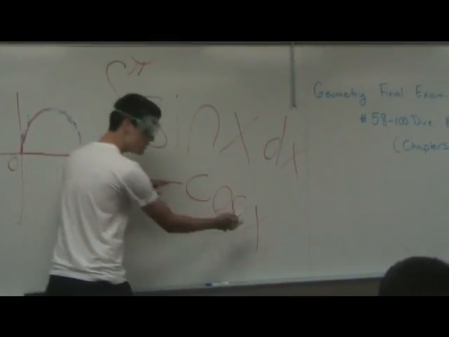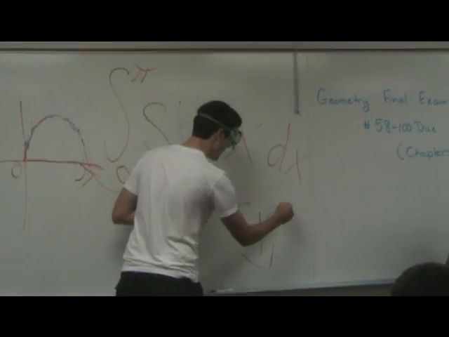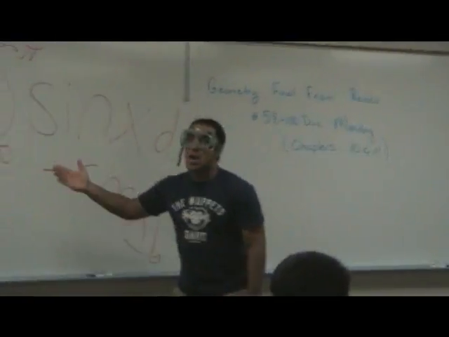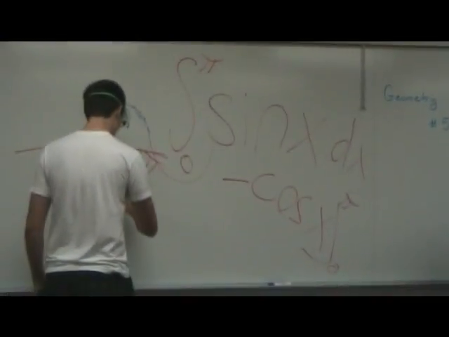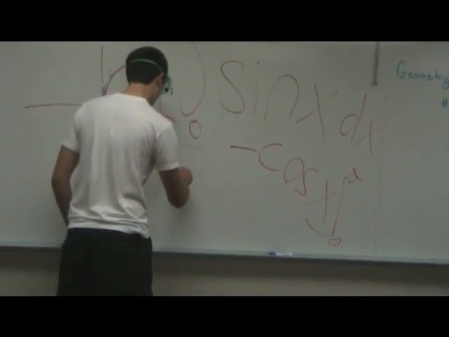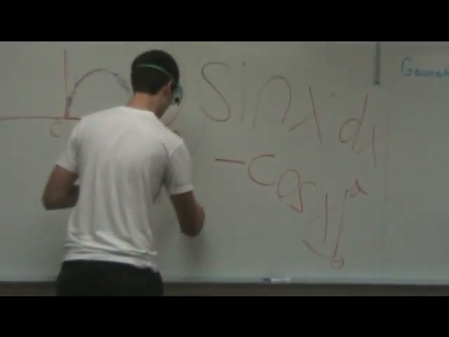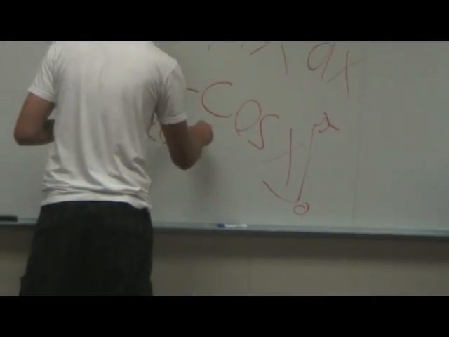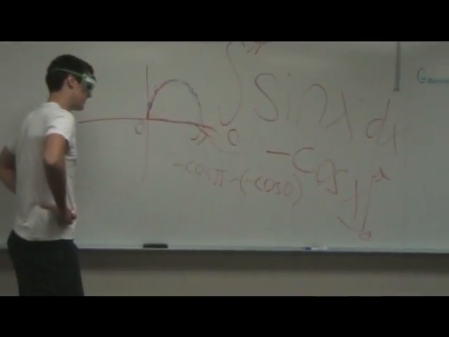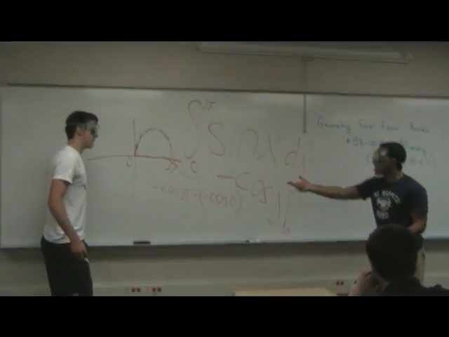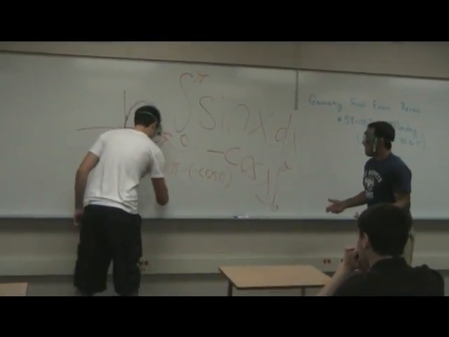And then, can't forget these two numbers, 0 and pi. So, we evaluate negative cosine x from 0 to pi. That's the area we want to find. When you do it, you have negative cosine of pi, and then a minus, because you have to subtract, the negative cosine of 0. It's a minus, so that really turns it into a plus, but we'll worry about that later. Now, Newton, what's the cosine of pi? The cosine of pi is -1. But wait, there's a negative sign in front of that. So that makes it just a good old 1.